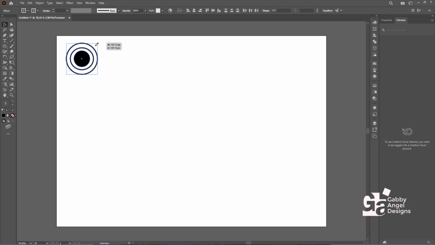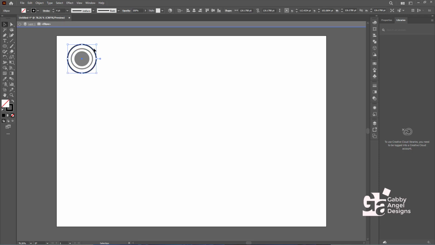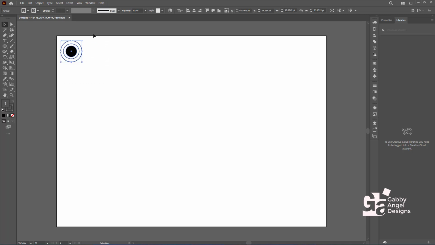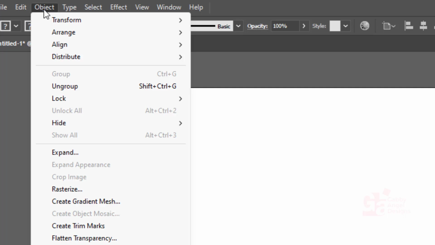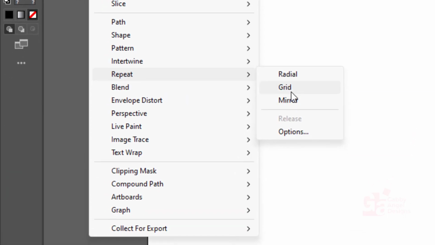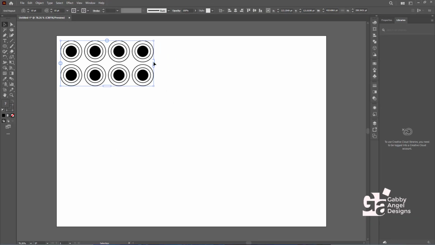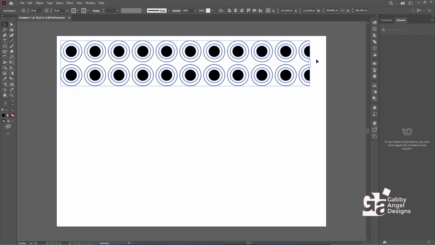So let's press Command or Control plus G to group it. Just group it. After that, come to Object, come to Repeat, come to Grid. So guys, as you can see, we are having our patterns here.